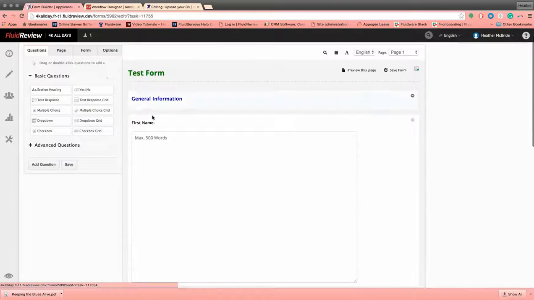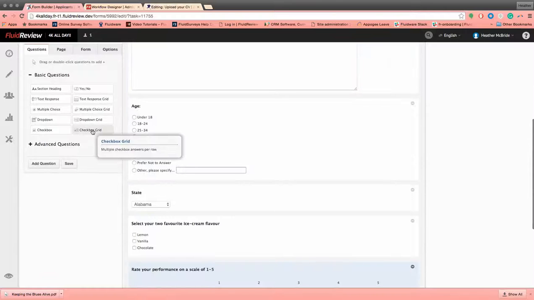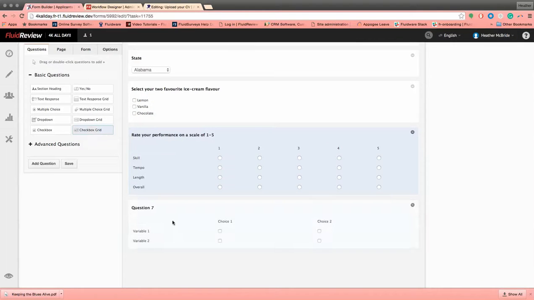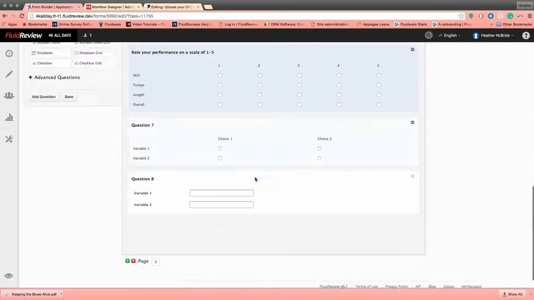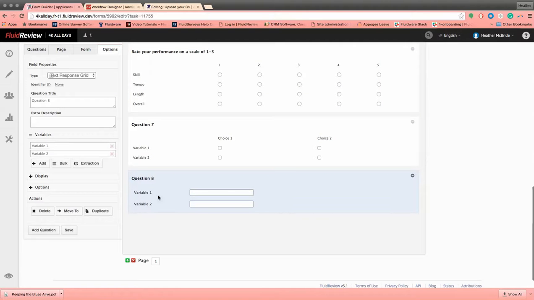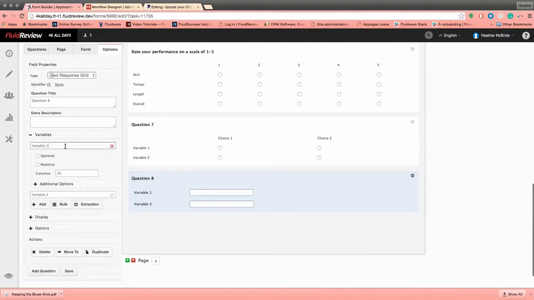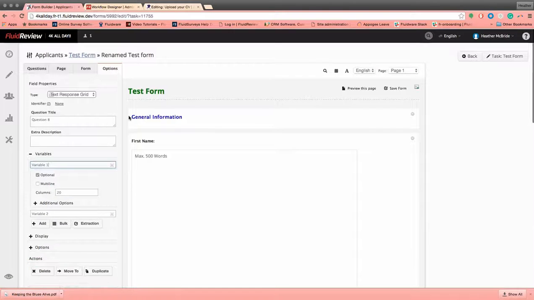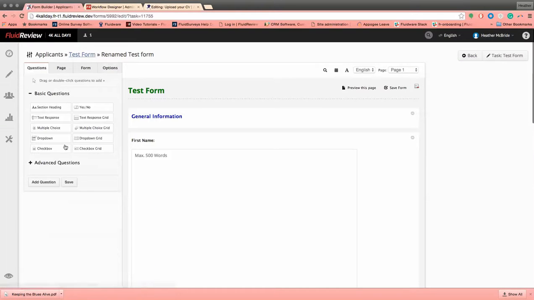Now, the other grid type questions are all fairly similar in terms of checkbox grids or multiple choice. So you'll see if I add a checkbox in, it's the same basic layout that you have up here. The one that's slightly different is a text response, and that's solely because it just lists variables and then text spaces here. And again, for each you get the options to make them multi-line. So that now covers the basics of the basic question bank in our forms.